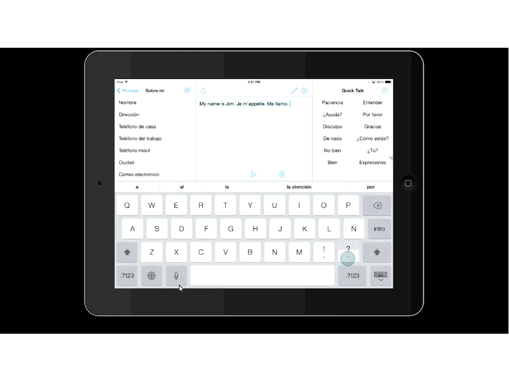I'm going to go back down. I'm going to hit that world globe-looking button again. This is going to change. That went to English. Let's try it one more time. There's Spanish. So now I have Spanish up here, so we'll just put that same thing in, my name is, and hit the period at the end of that. Now what's cool about this, watch, if I hit play, it's going to go back and read this whole thing, and it should change languages and use the proper language when it gets to that text. So let's hit play and see if we can get this to work.